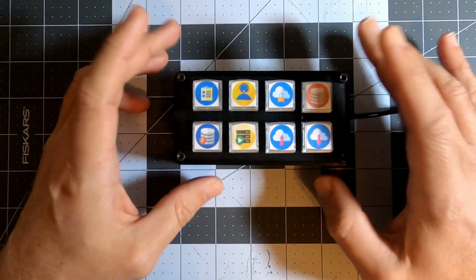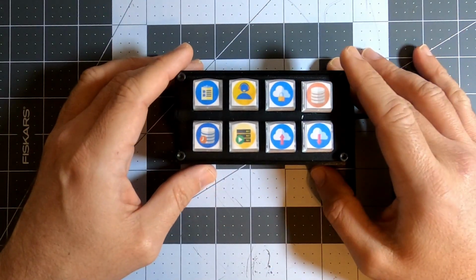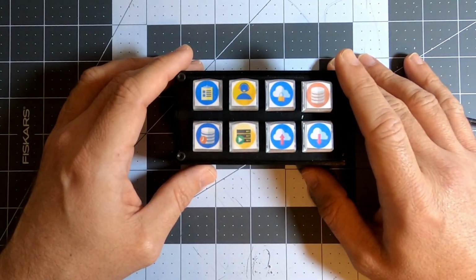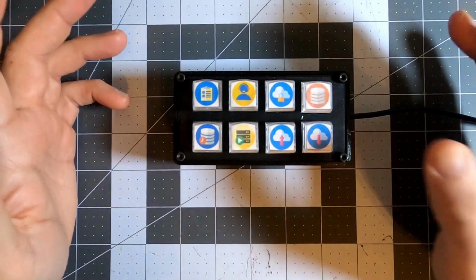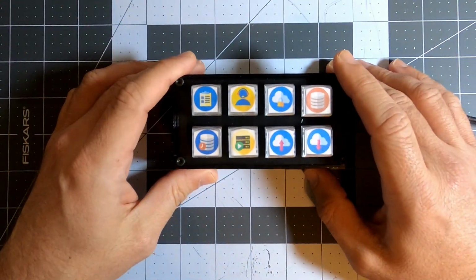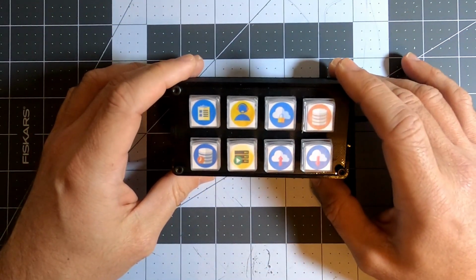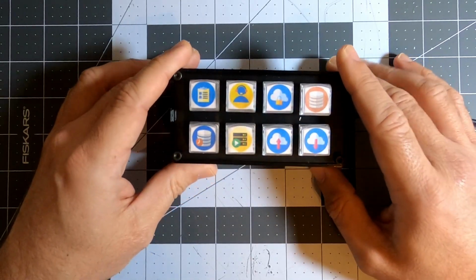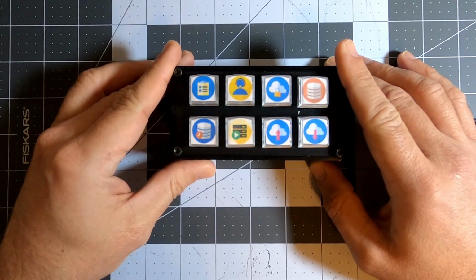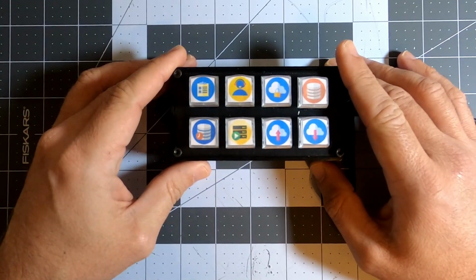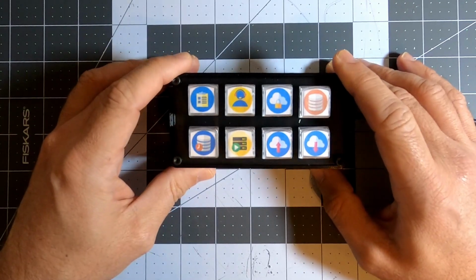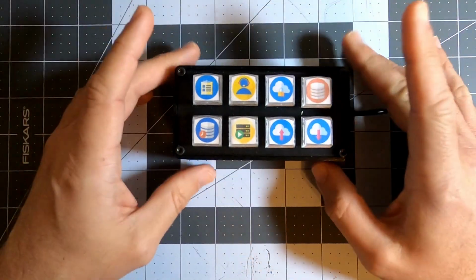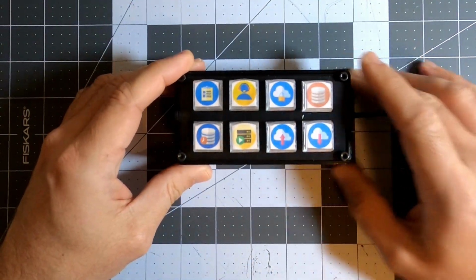So a lot of people use the Stream Deck or the Stream Cheap, they make their own, and they program these buttons to perform certain functions on their computer. It's essentially a macro keyboard, right? So I created the Cloud Deck as kind of a knockoff of the Stream Cheap. And what it does is it performs various functions in the Oracle Cloud via the Oracle Cloud REST API, various functions related to my cloud tenancy. So depending on what I want to do, this device can pretty much handle any of that.